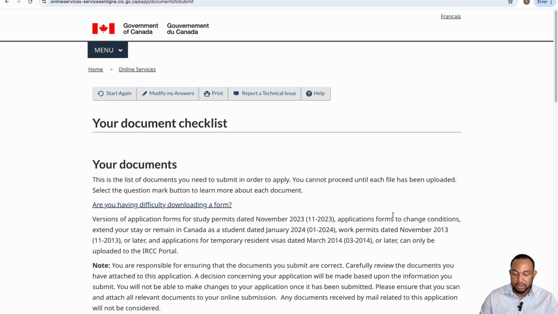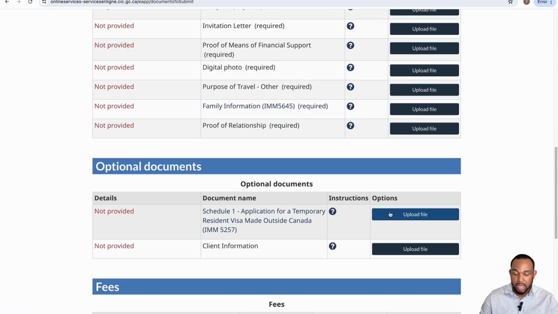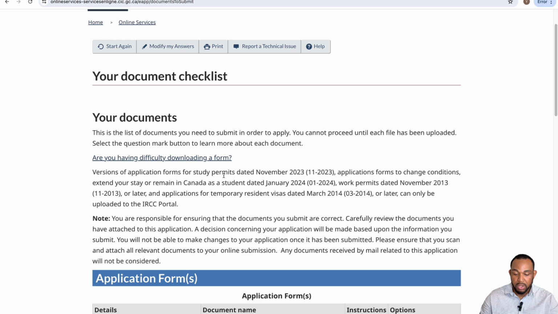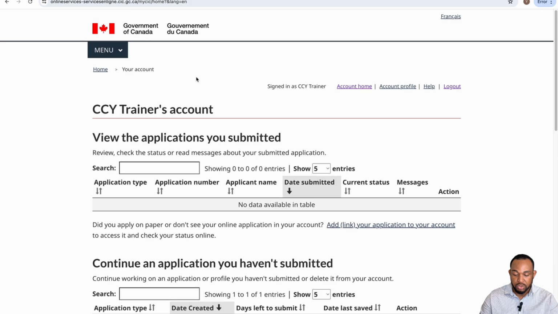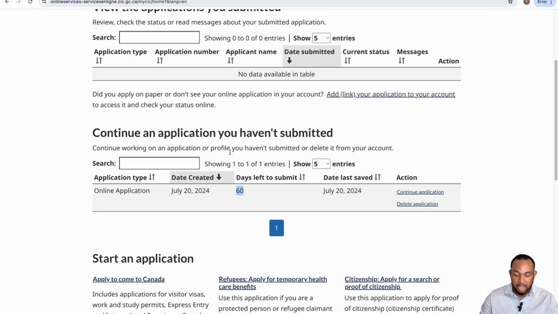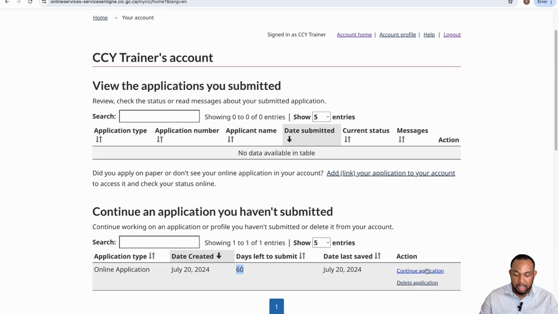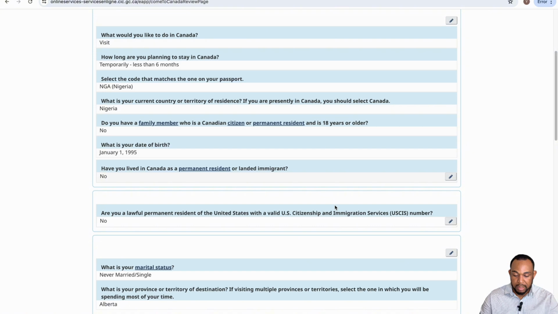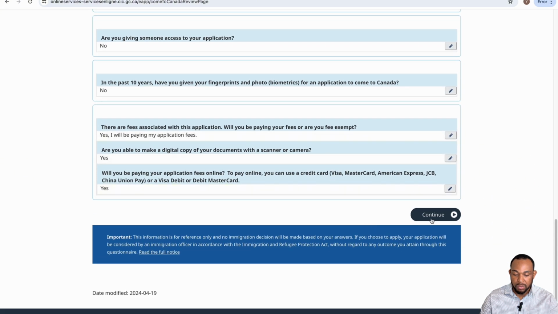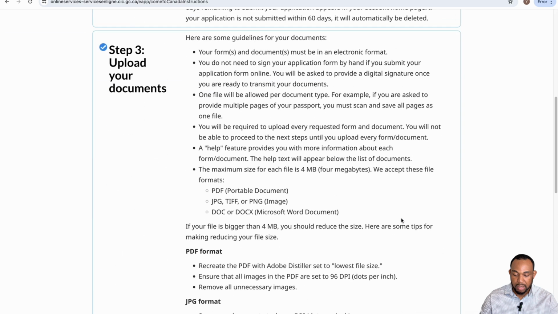So this is how you submit. Once you fill all these forms and upload them, you can go ahead and submit your application. Right now, this application has not been submitted yet, so you will see it appearing at the bottom. Once you submit it, it will come to the top, and then that's it, right? Just letting you know that you can always log in and come back to it.